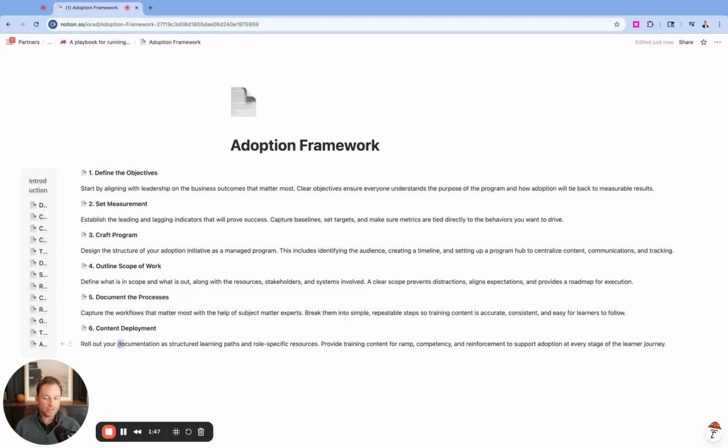And then that audience is actually going to receive that through what we call our deployment strategy. How we're going to roll out this documentation to them, where we're going to position it, how we're going to position them. Sometimes it's going to be in initial onboarding guides. Other times it's going to be dripped out during the flow of work. And we need to think through all of the different stages of a learner journey to make sure the right pieces of content are finding them at the right time.